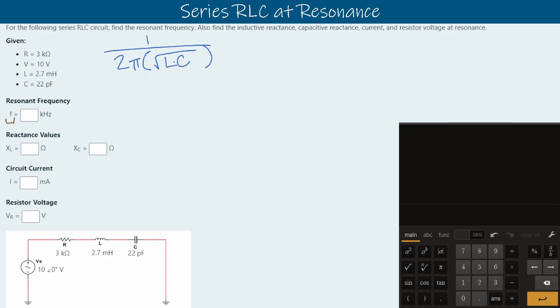Right, so if we just had an RL in there, we would use just the RL time constant. And if we had an RC in there only, we would use the RC time constant. But because we have an L and a C in here, the inductive and the capacitive load, we need to use that time constant for it. So this is our F equation, and it's going to get us our frequency at resonance.